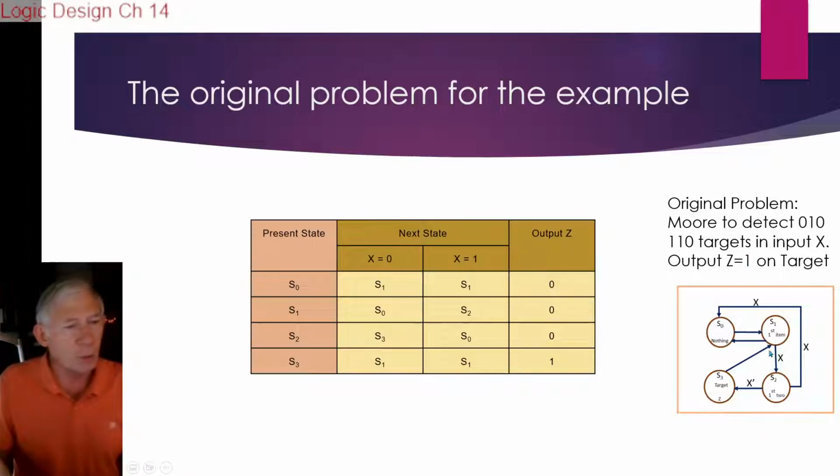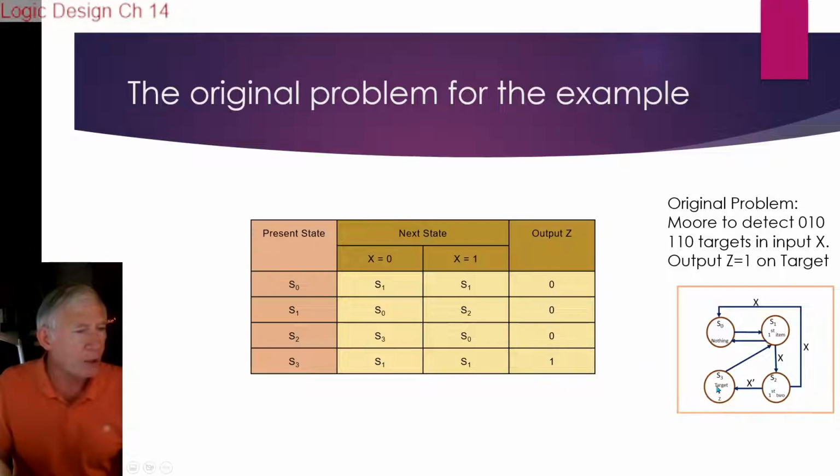Here's the state table, which, again, you can take directly from the state graph. So S0, on either a 0 or 1, we're going to S1. So S0, on X equals 0, we go to S1. On X equals 1, we go to S1, and we output Z equals 0. Remember, only one column for the output, because it's a Moore machine; our output is associated with our node. All right, in S1, if we get a 1, we're going to S2, but if we get a 0, we're going back to S0. So 0, S0, 1, S2, output of 0.